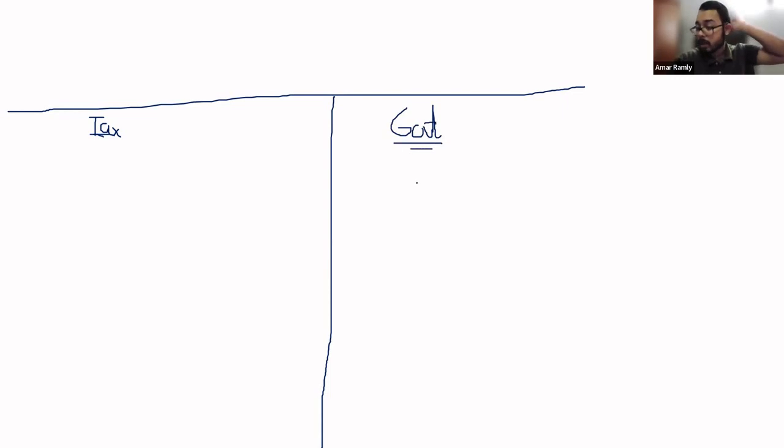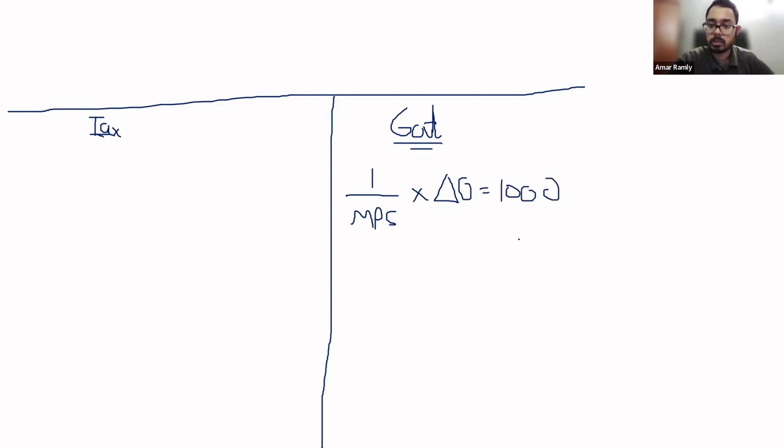Okay, so what is your government multiplier equal to, guys? For the most part, your government multiplier is like the usual normal multiplier equation. Okay, it is 1 divided by MPS into the change in G, G being government expenditure. Here, we already know this answer has to equal 1,000. Okay, right. What about the tax multiplier? Now, this answer also has to equal 1,000. Yeah, why? Because what did I say? End goal is to increase output by 1,000. That's the end goal.